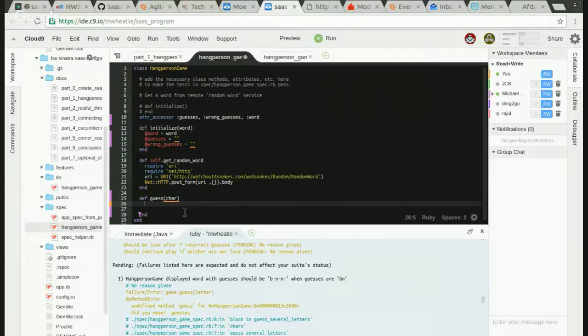Let me look back at the test. Okay, it's saying game.guesses. That's where I got that guesses from. game.guesses equal to a, and then wrong guesses equal to an empty string.